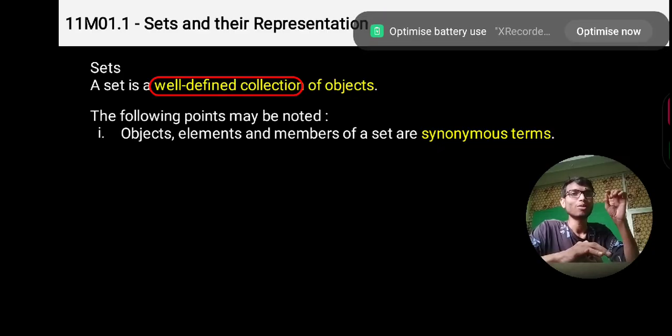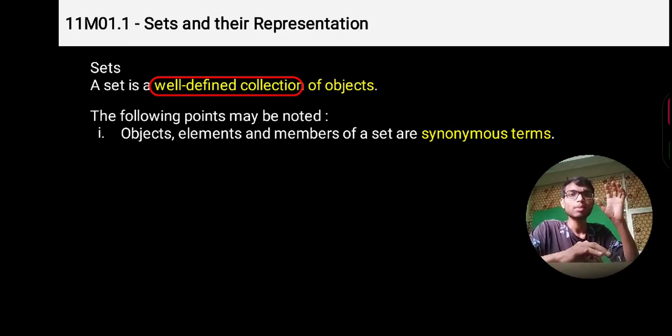All the time we will observe elements, but it doesn't mean that we will not take objects or members. During this lecture we will see what we are taking: elements. It is a standard. We are not ignoring objects or members. It's up to you. If you are taking objects, then you can say you have a set of objects. If you are taking members, then you can say I have a set of members. If you have a list of something, then you can say you have a list of something.